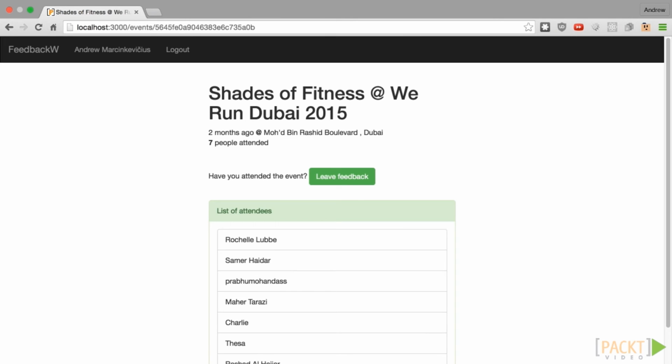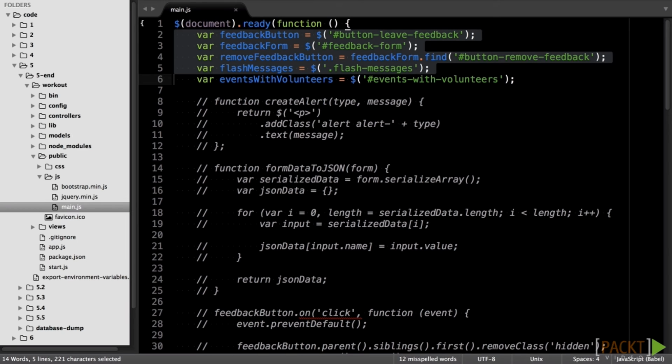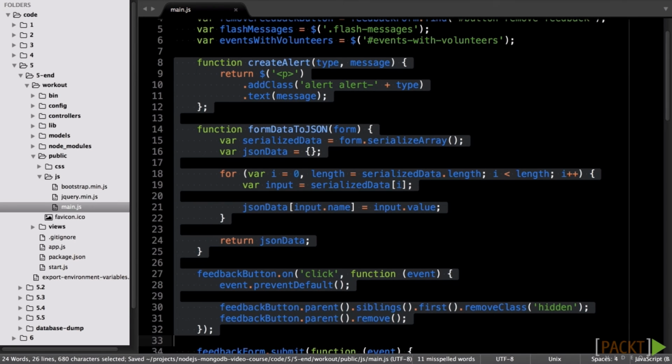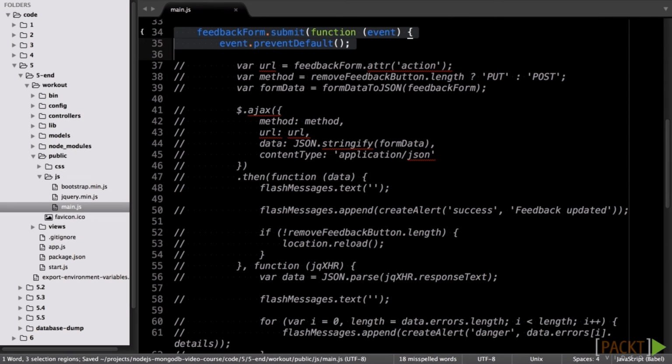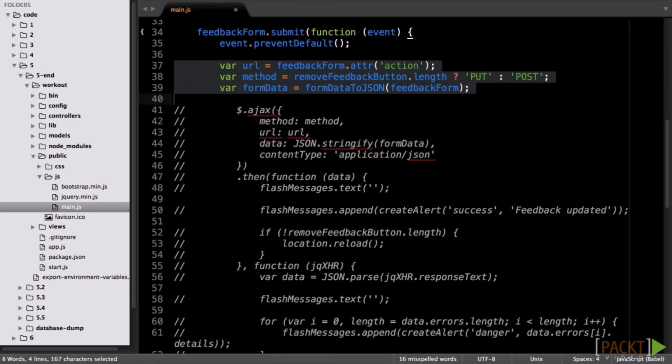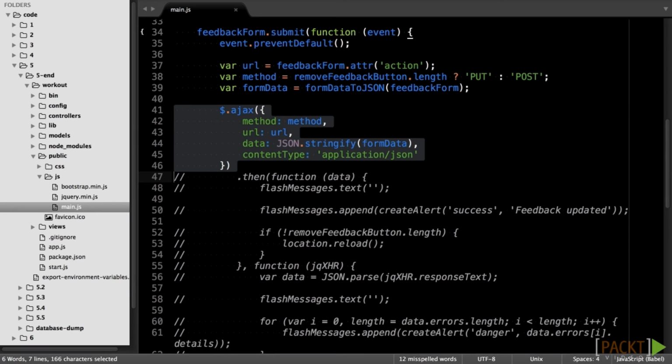Helper methods are nice, but we can make custom calls with jQuery. First, we find the elements we need and define a few helper functions. Add the handler, which will stop the form from submitting. We get the URL where request should be made, the method and form data. Using AJAX method, we can perform asynchronous HTTP request. We provide the data which will be sent, using content type option to specify that it will be JSON request.